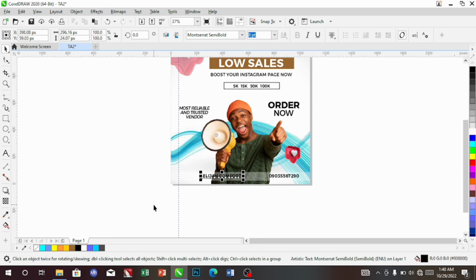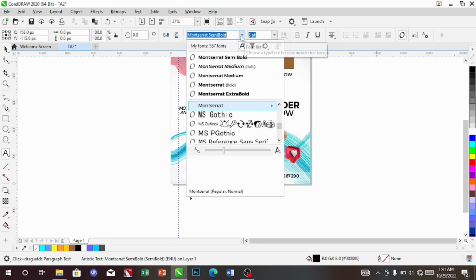This font is used, for example, if I want to use a Facebook icon, or any social media icon, the only thing you have to do is type the first letter of that social media. For example, I want to put a Facebook icon. I'll just type F, then I'll come here and change the font name to Social Circles.